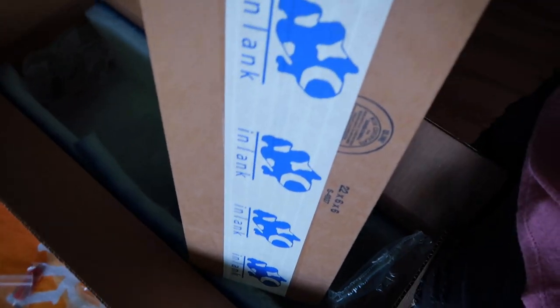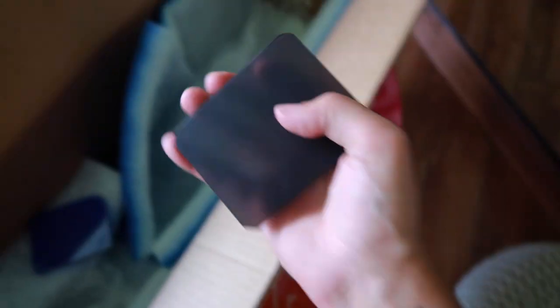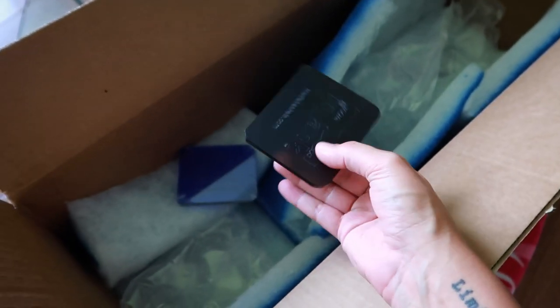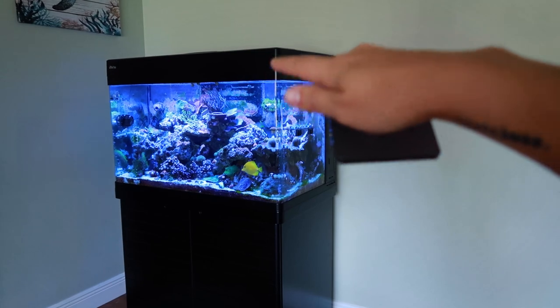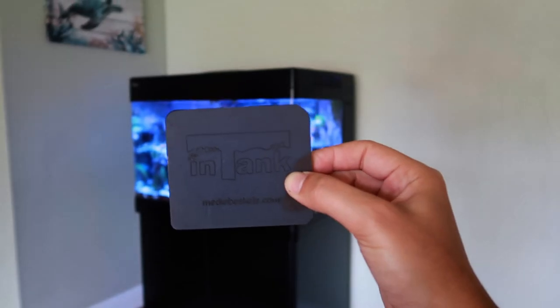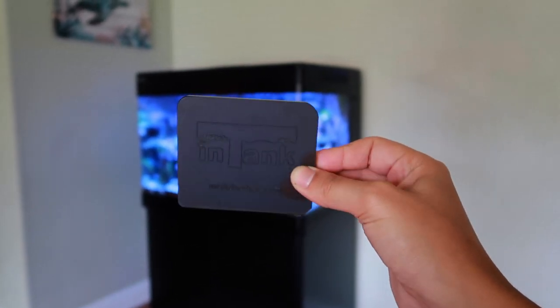Using filter floss to pack the sides — that's freaking awesome. You can never have enough filter floss. And more intake tape! Filter floss on the bottom too. You guys are awesome. It's more Swedish fish — this is like the box that keeps on giving. And a tank scraper! The other in-tank product that I have is a tank scraper, and this is the only thing that cleans the corners of my curved glass and it does such a good job. If you have a Red Sea or any tank with curved glass on the edges, I highly recommend you pick up this tank scraper. It does wonders.